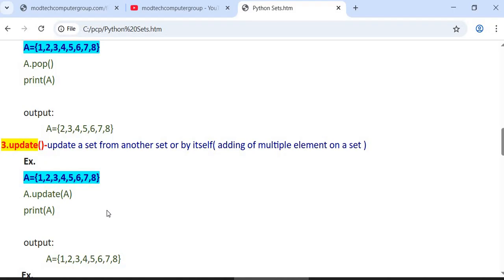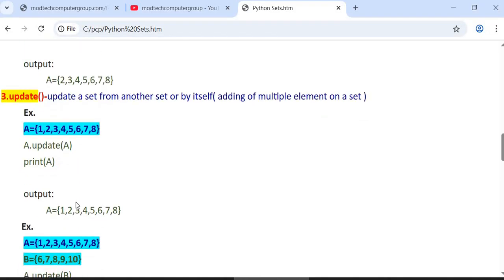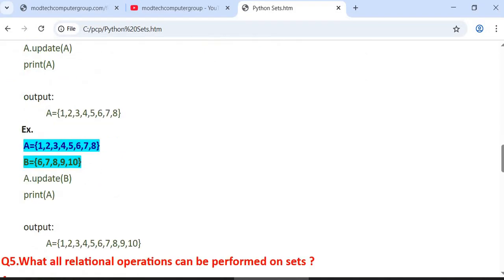Like here I have got A. Self addition can also take place here, but keep in mind there is no point in adding self elements. In this A equal to 1 to 8, I have taken elements, and now I am updating it with the help of A. That means I will get the same elements, because no duplicate elements are allowed in sets, so there will be no change as such. The output will remain the same.